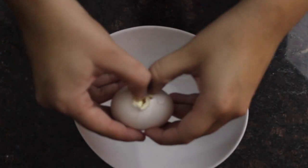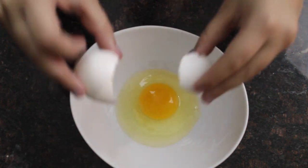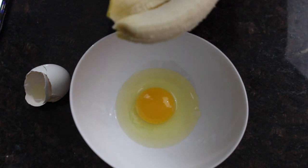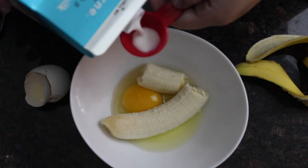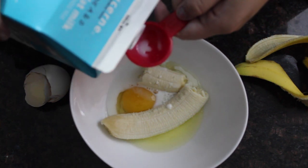The first thing you're going to do is take your bowl and one egg — I'll have all the recipes down below by the way — and you're going to crack the egg and put it in the bowl. Then you're going to take a banana and put it in. You can always blend the banana before you put it in.